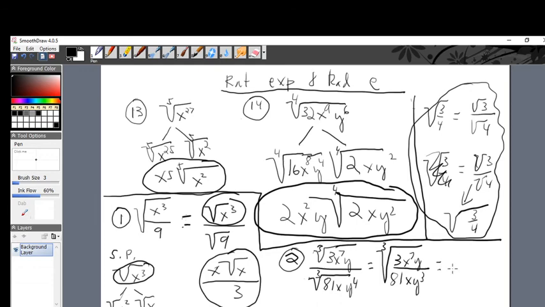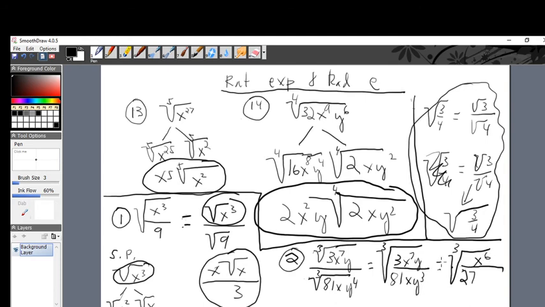Okay, bear with me. 3 over 81, my next step is, it's going to stay a cube root. Both 3 and 81 are divisible by 3, so on top is a 1 and on the bottom is a 27. 3 divided by 3 is 1, and 81 divided by 3 is 27. I don't need the 1 on top. x^7 over x, we've seen this before. 7 minus 1 is 6, so x^6 wins on top.